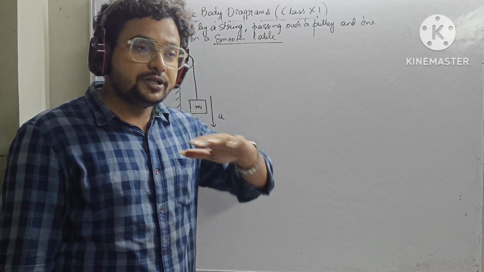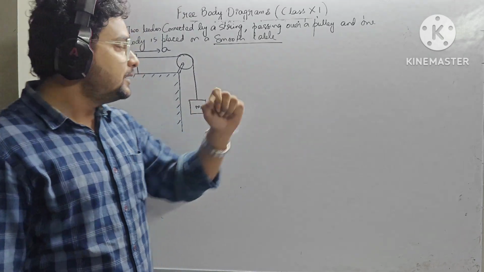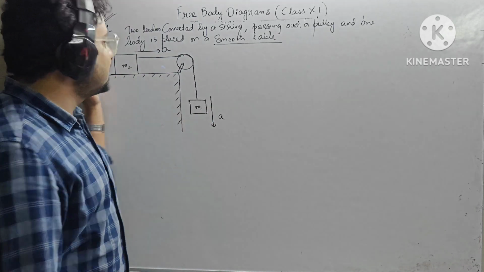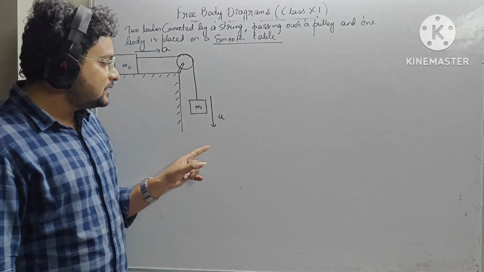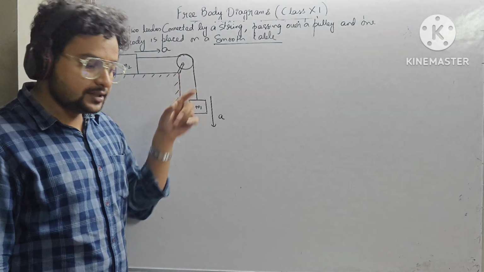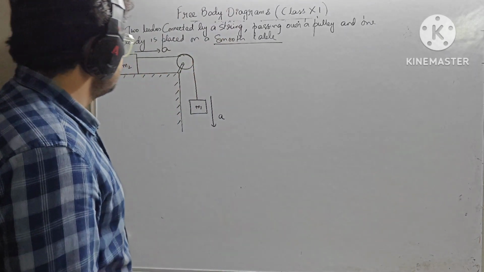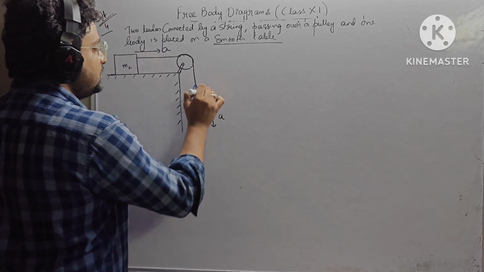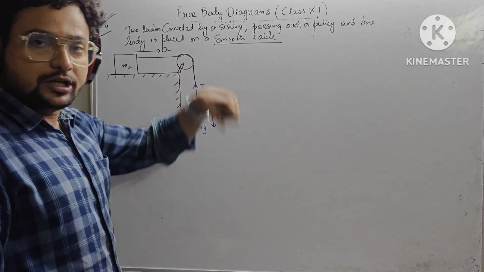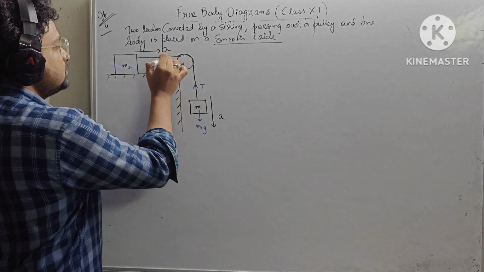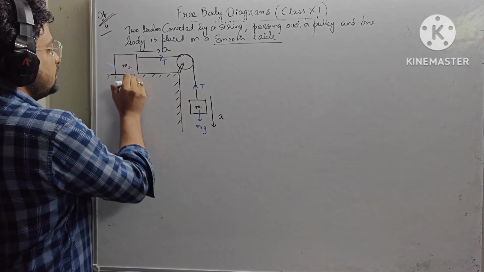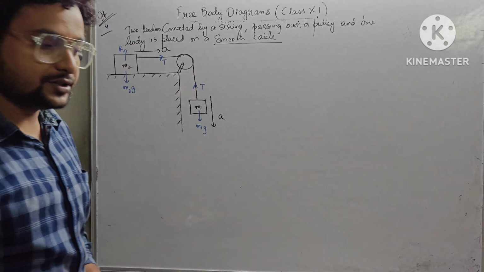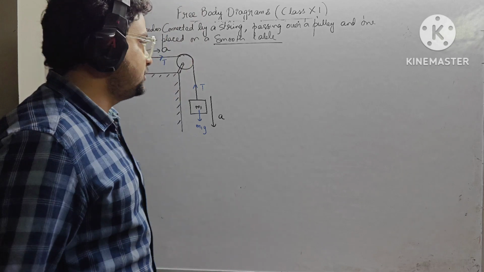But if I consider no friction, that is, the table is absolutely smooth, then once I have connected this body, this body is going to come down and this body is going to slide in this direction. So this acceleration A will also be acceleration A. But let us mark the forces. Over here, one force will be M1G. Here there will be tension. Of course, this pulley is pulling up this body. This pulley is also holding this body, so tension will be in this direction also. Here will be M2G, here will be R. These are the forces. We have to find out the acceleration of the bodies.